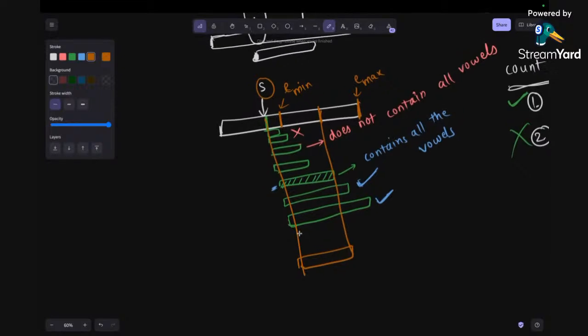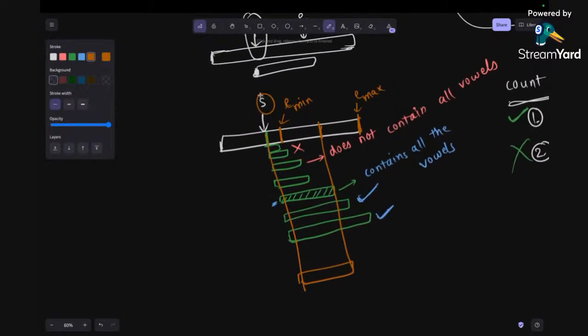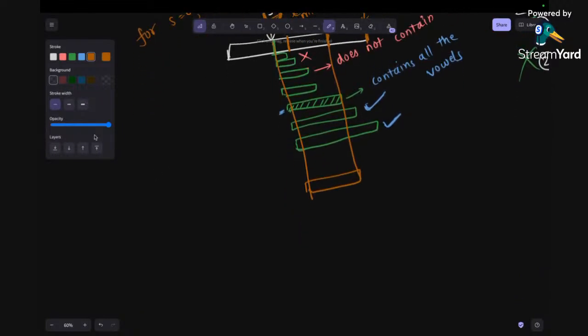Sir, what is the starting point? We can have a for loop for the starting point. The starting point can be anything from 0 till n minus 1. For each and every possible value of the starting point, we will try to find such an ending point.